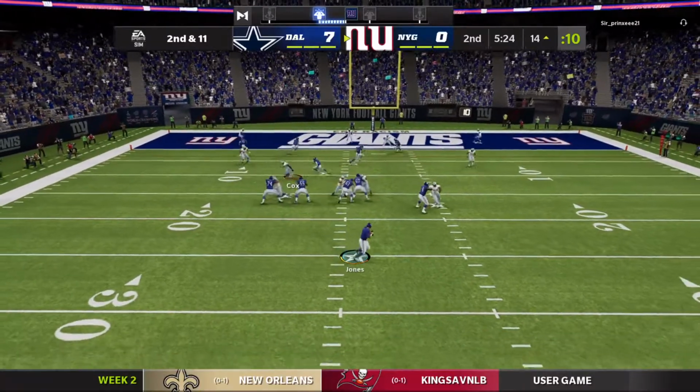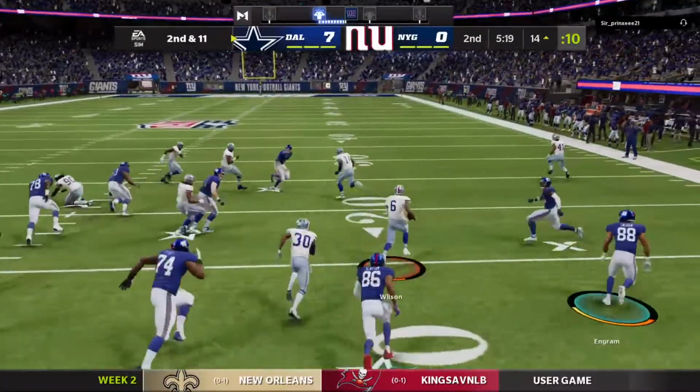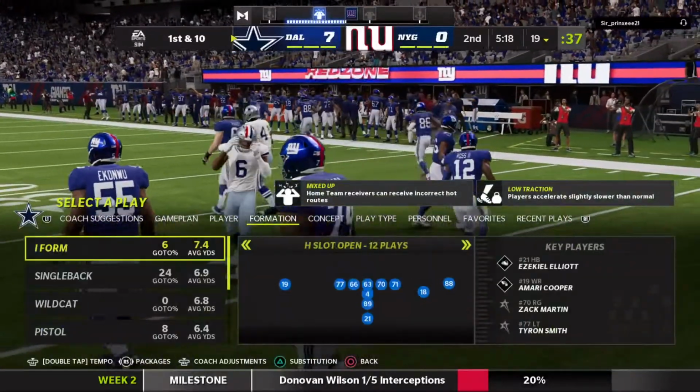Throwing, Jones. And the pass is intercepted. He was looking for Ingram. Picked off inside the 5. And he returns it up just shy of the 20 to the 19-yard line.